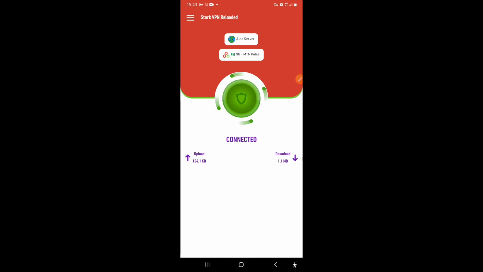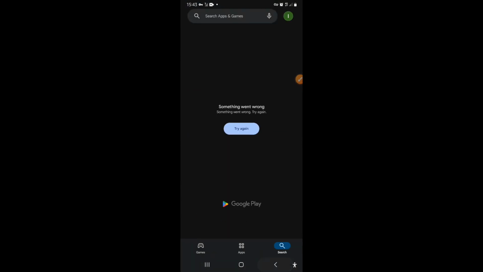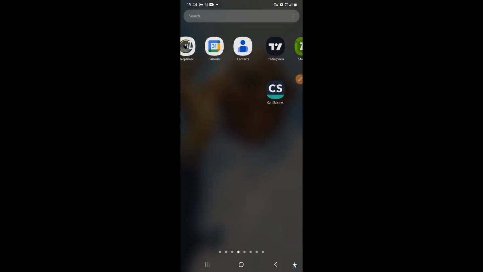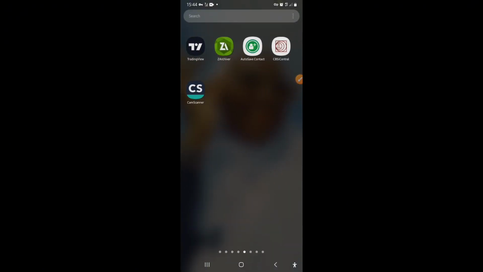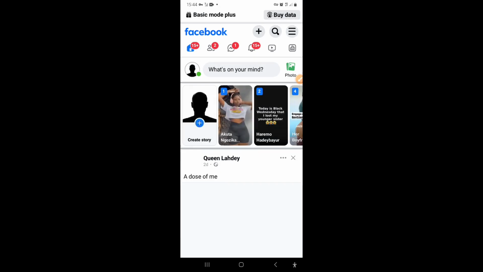So let me just go ahead and search for something. Let me go to, okay, Play Store. No, let me use maybe Facebook as an example for you. So okay, let me try again, and let's allow that to load. Network, as you can see, now it is now loading. It is now loading with our educational bundle. That means you've been able to use your educational bundle, which is very cheap, and you can use it to do normal browsing, guys. As you can see, it is now loading.